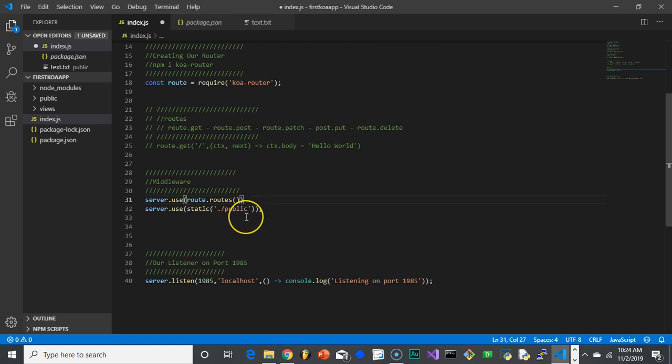If it looks in the public folder first, then it might run that file, and that's why my route's not working. So sometimes the reason why your routes aren't doing what you want them to do is because some other step in your chain of middleware is responding first. Okay, so be cognizant of what order things are in as far as how your routes are going to be processed.